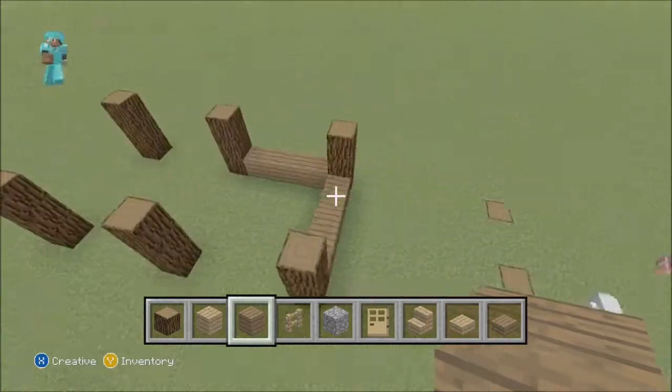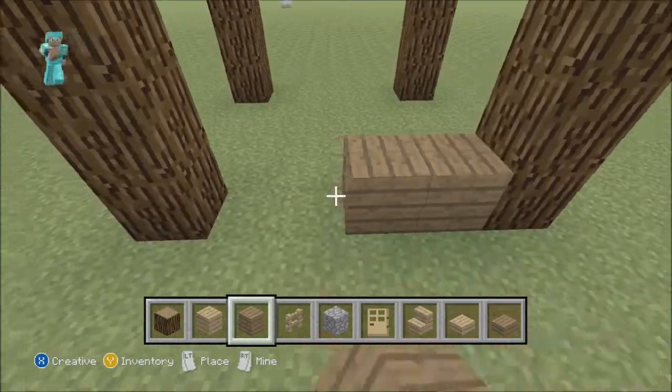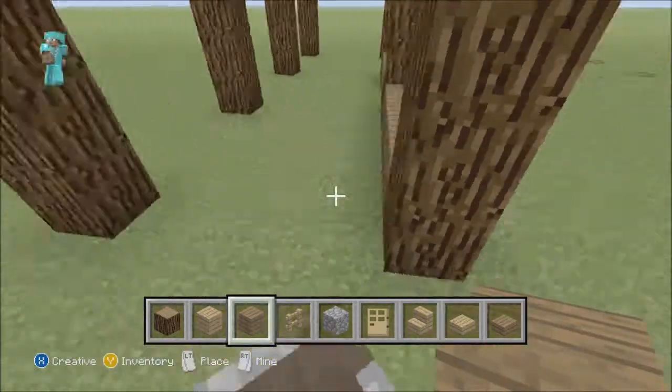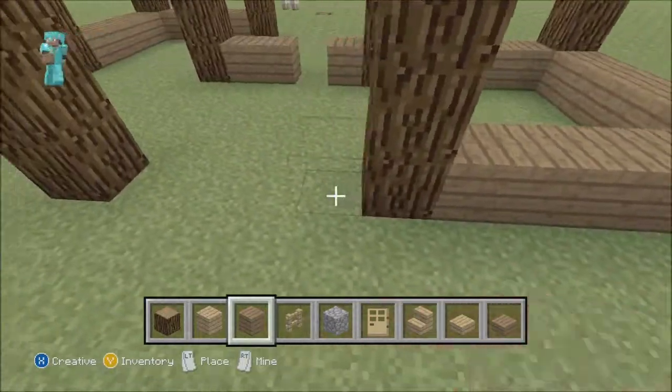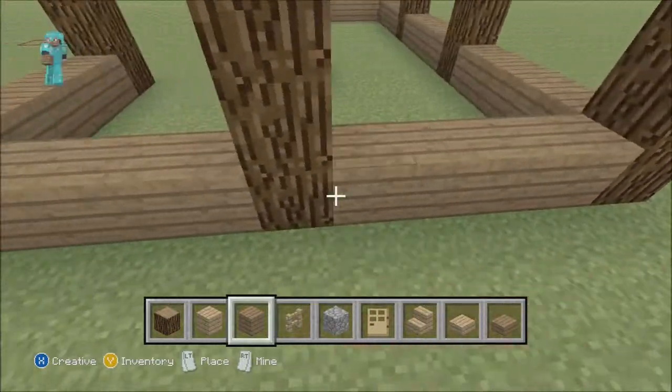just like that. And I'm actually going to leave this open. Now I'll tell you why later. I'm going to leave that for a door, all the way across, all the way across. Fill in the bottom layer with spruce wood.